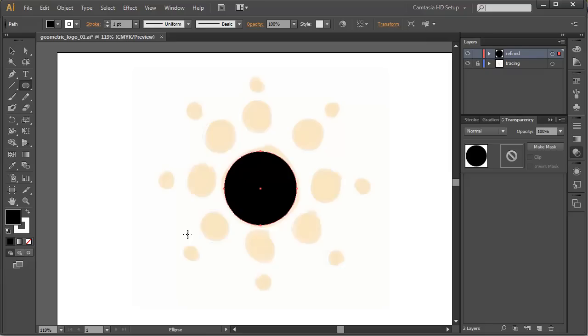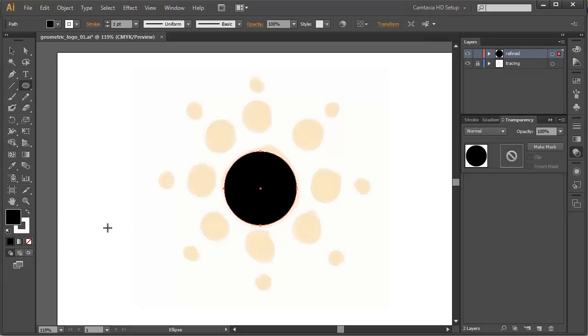The next thing we want to do is set the stroke to none. Now you can do that in the color palette, but there's a really quick way of doing it. We want to use the slash key, which is the key just below the question mark on your keyboard, or it's equivalent to this tool right here that sets the currently selected color swatch to none. The currently selected color swatch right now is our fill. We want to select the stroke.